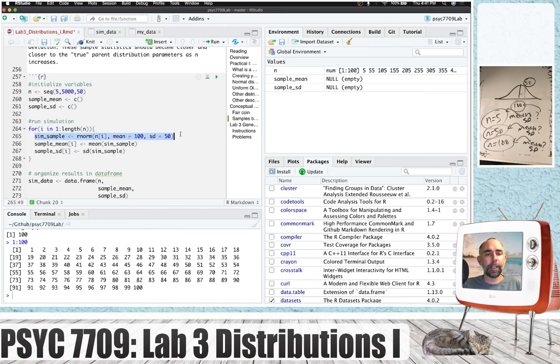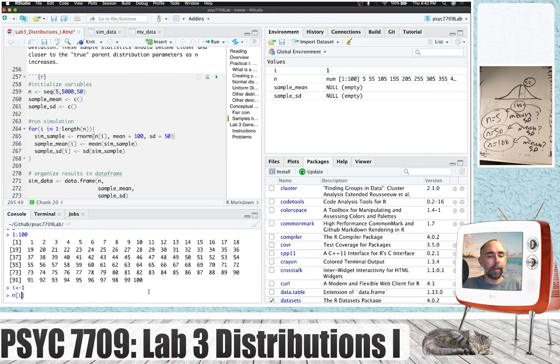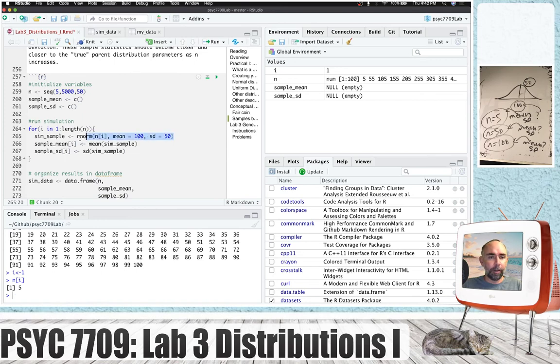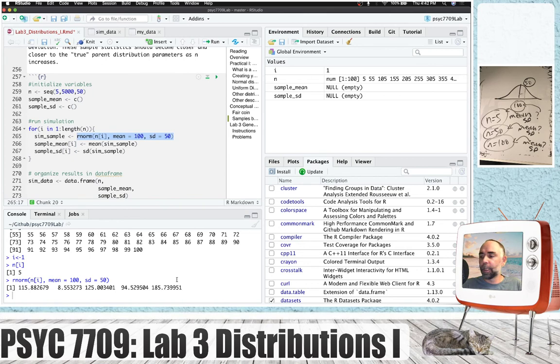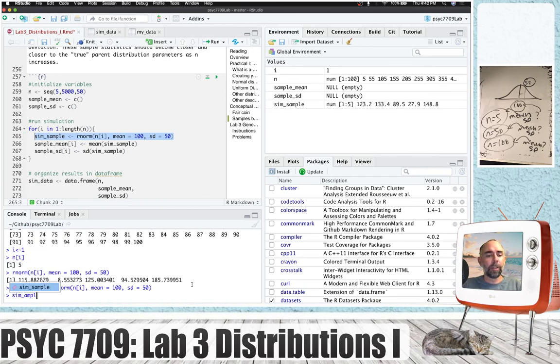So let's see what happens on the very first step. On this step, I sample n at position 1 values. Let's go to n at position 1. It's a 5. So we're putting a 5 into the rnorm function. That will allow it to sample 5 numbers from a normal distribution with mean 100 and standard deviation 50. We're going to take out that sample. So if we just did this by hand, make i be a 1. Okay, i is 1, so n at i is a 5. This is going to produce 5 values that are sampled from this normal distribution. And for now, I'm saving them into this variable called simSample.